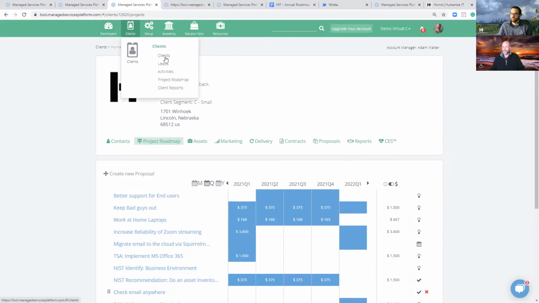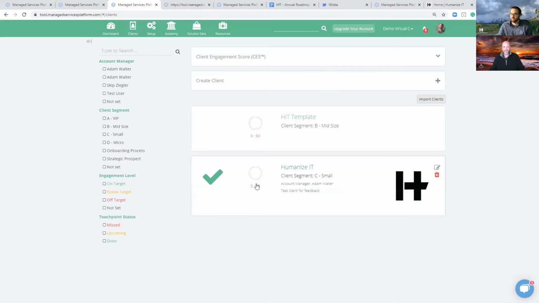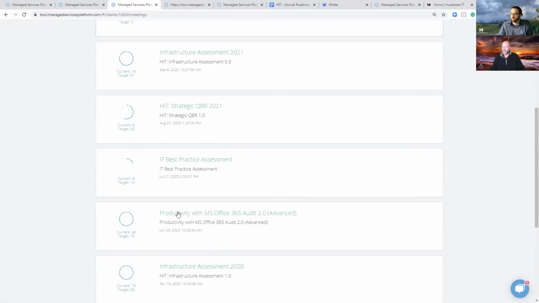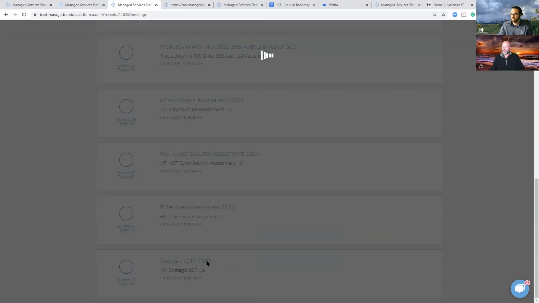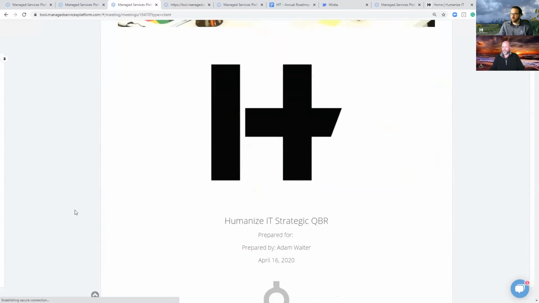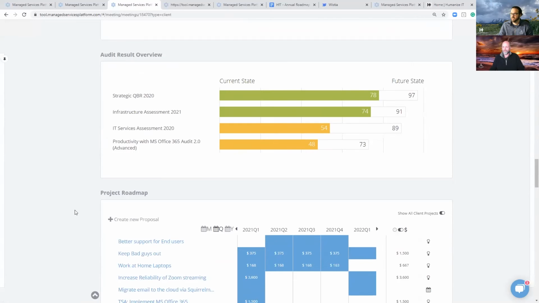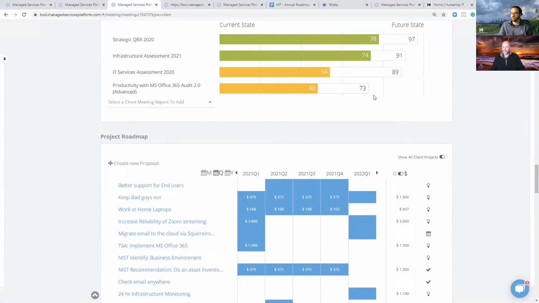So if you actually want to use the template that we have, or if you have your own template, I like to just go into the roadmap. But if you go into the strategic report, like the strategic QBR, I like in particular going down to about here, so they can see where their maturity is while I'm talking to them about this next quarter's projects. So I may not call out up here, but I might say while I'm down here, we're doing these projects here, and they're immediately being reminded by looking at this bar graph up here of why they're doing these projects.